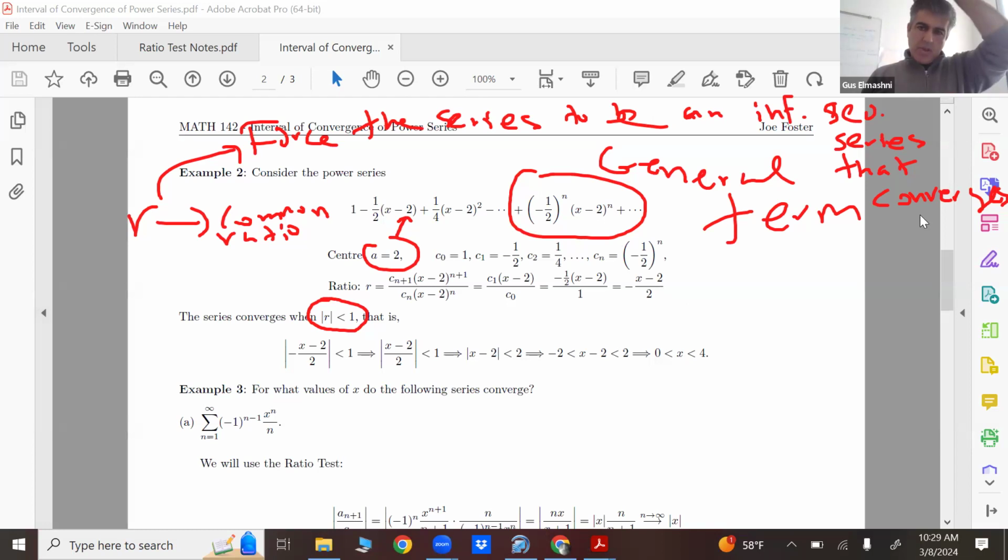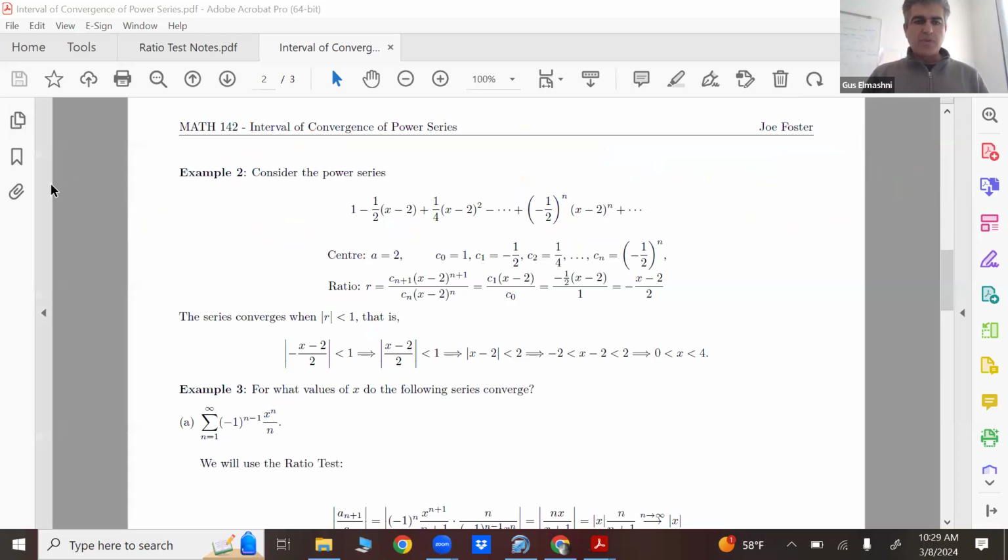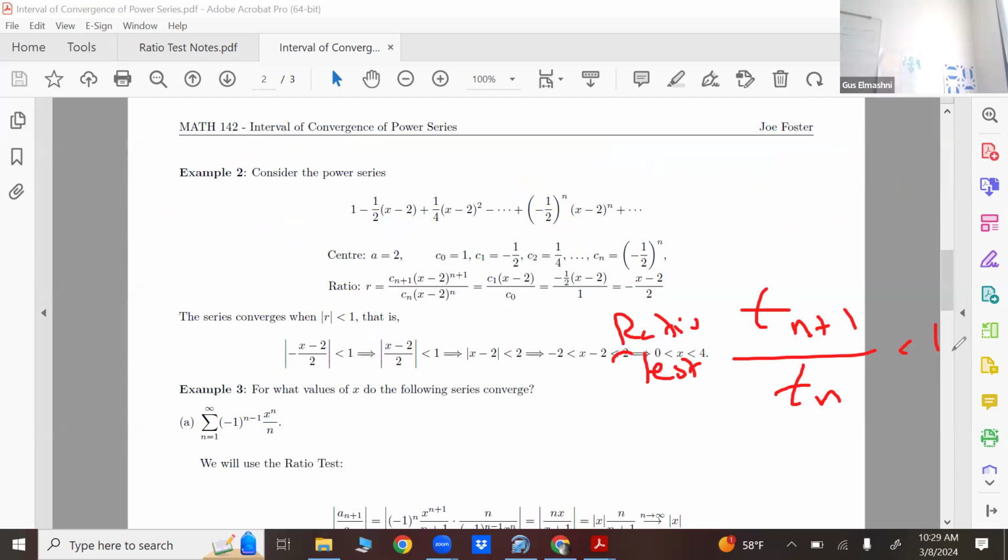Here's how the ratio test works. Basically you're doing this. You're doing T(n+1) over Tn. That's called the ratio test. And what do we expect to happen? We expect this to be less than 1, right? Because if this is a geometric sequence, what should T(n+1) over Tn equal? R, exactly. You want r to be less than 1, right? For this to actually force the issue, you're forcing it to be less than 1.